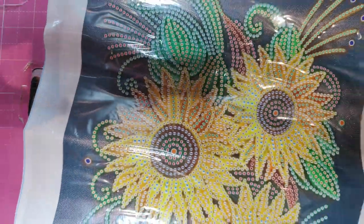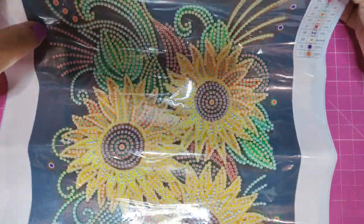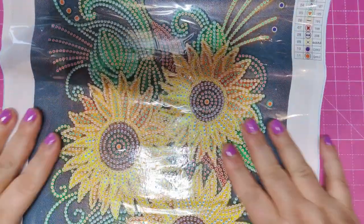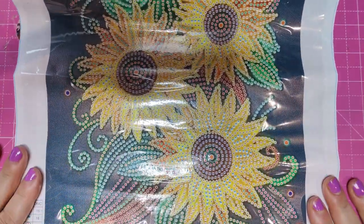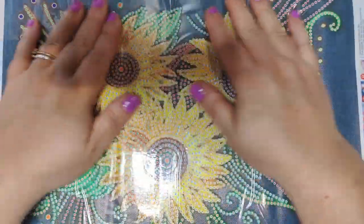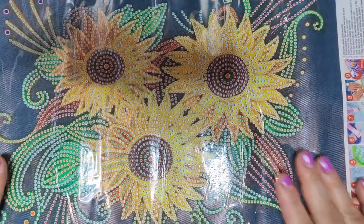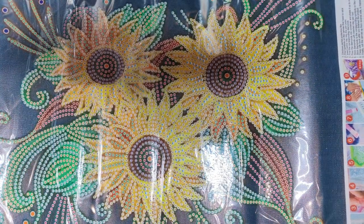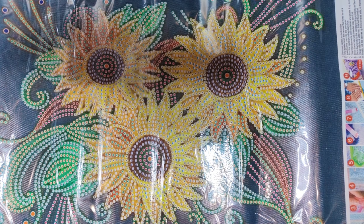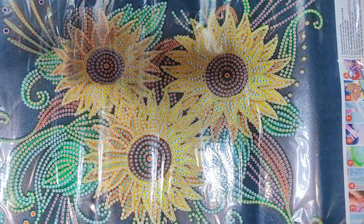There you go, this is a painting. We have three beautiful sunflowers in a dark blue background. It's not black, it's dark blue for me. It has 11 colors and shapes. Not many special drills, but it looks amazing. So yeah, I need it in my life. And I see some beautiful colors in here, so let's see.